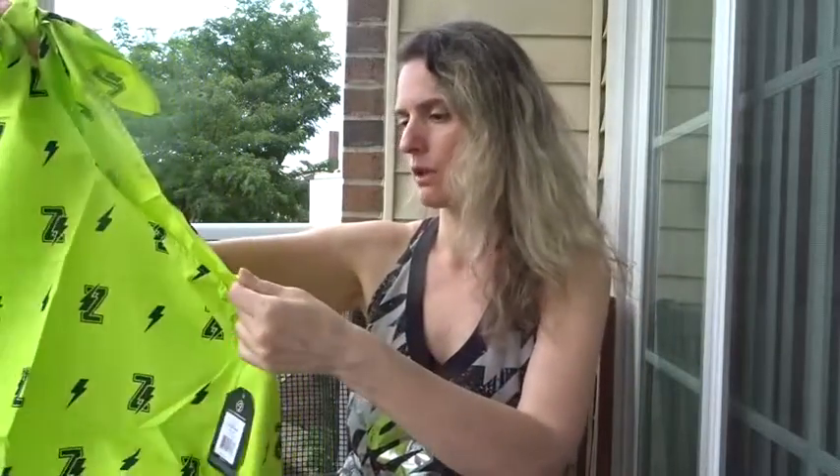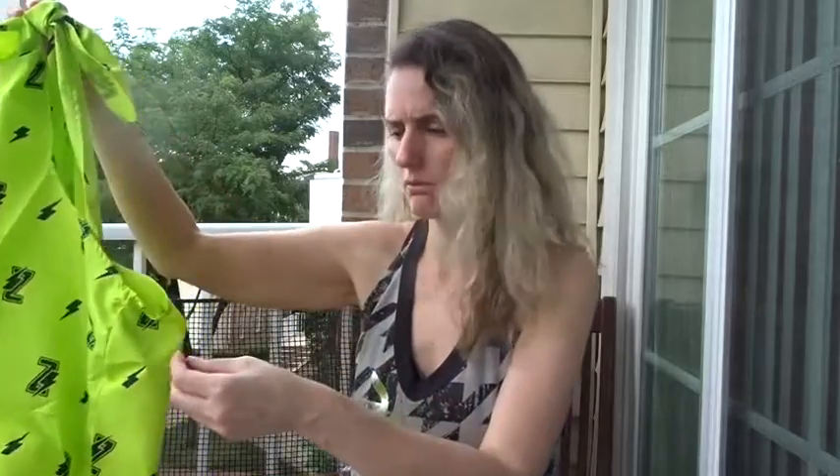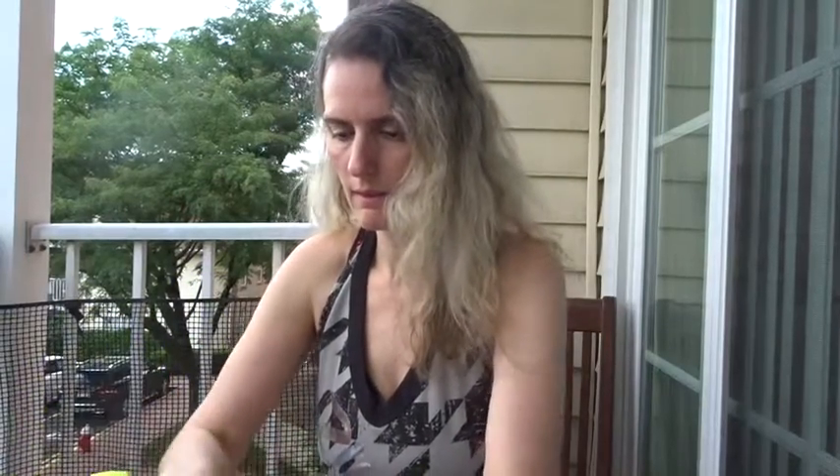I think it is waterproof. That's the bag I bought. The next one is a tee. I saw this Zumba tee on another Zumba instructor I follow on social media and I love her style. At that time I thought, oh my god, I love that color - it's seaweed green. I had to have it, so I went to the Zumba website and found this one.